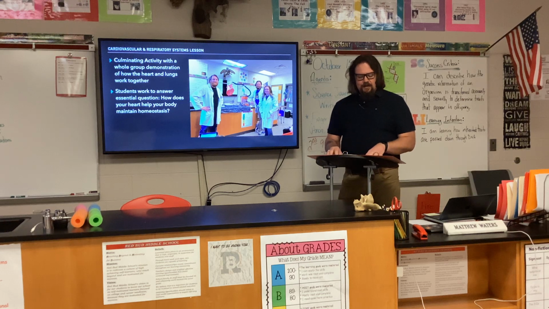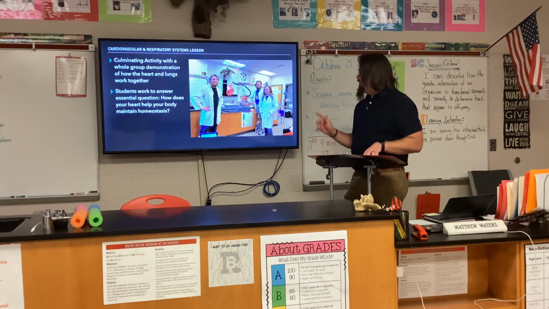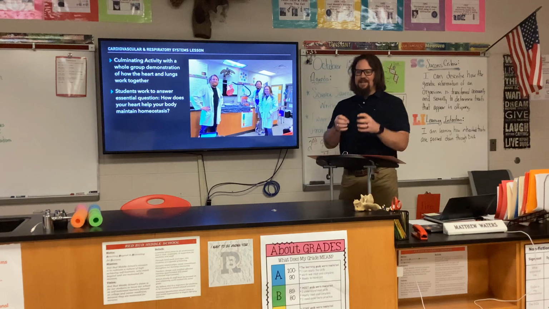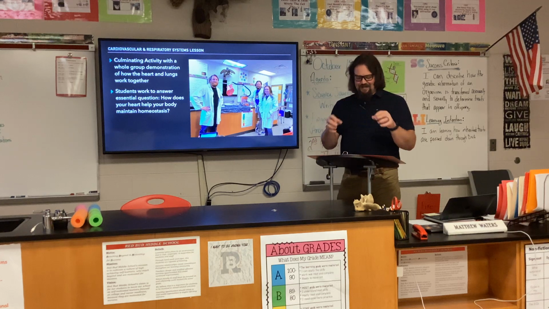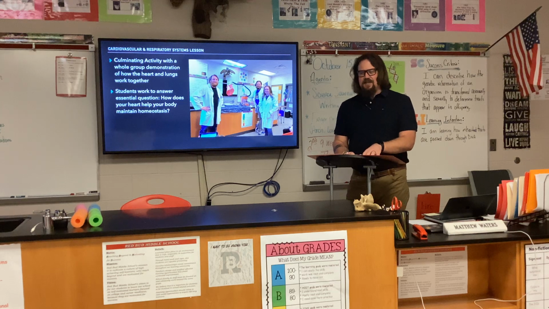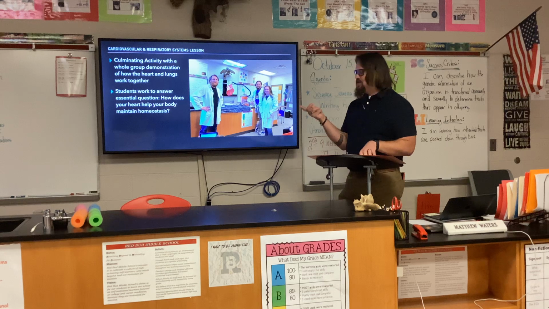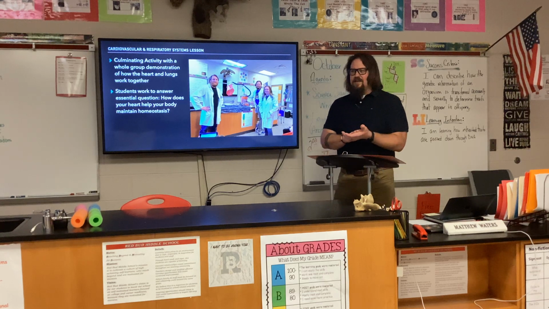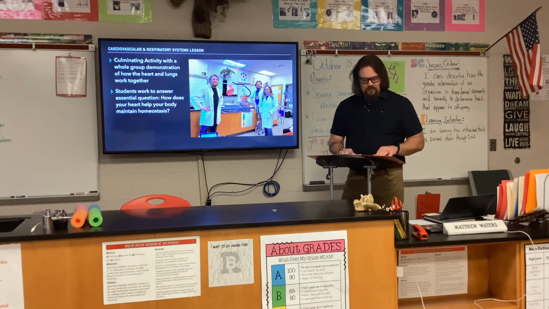The students are allowed to make observations of the lungs. We have a reverse vacuum cleaner that we attach to the lungs, and the students can actually watch those lungs expand and see how the two systems work together. Additionally, they get to make observations on a separate heart that's not attached, and we dissect that open so that they can see the 4 chambers of the heart. They can also note the blood flow throughout that heart as well.